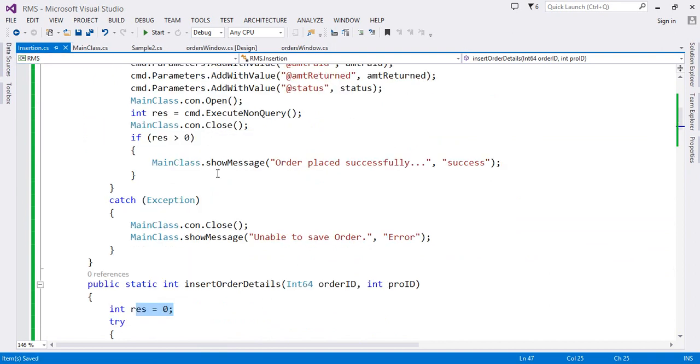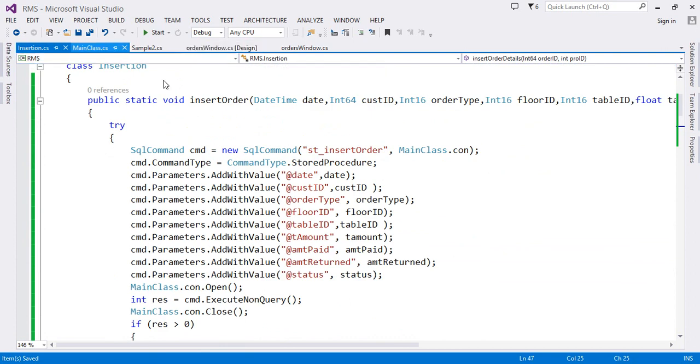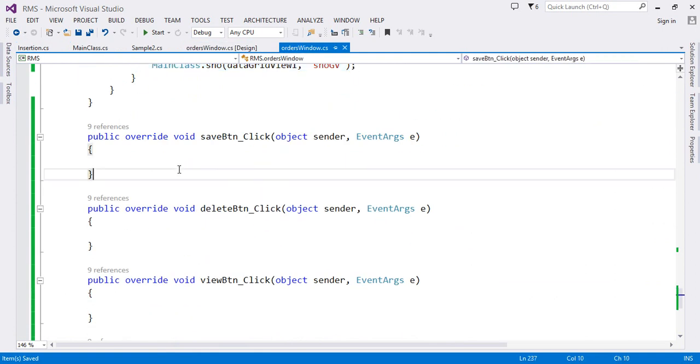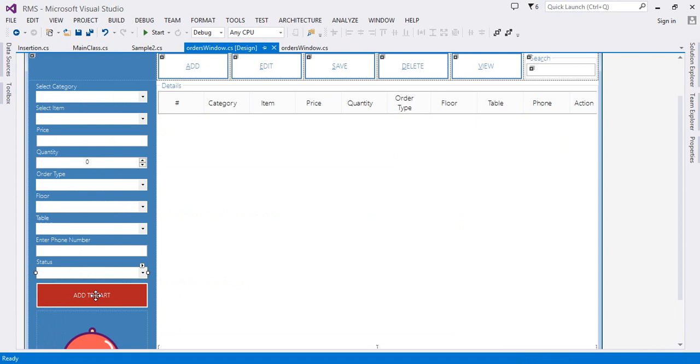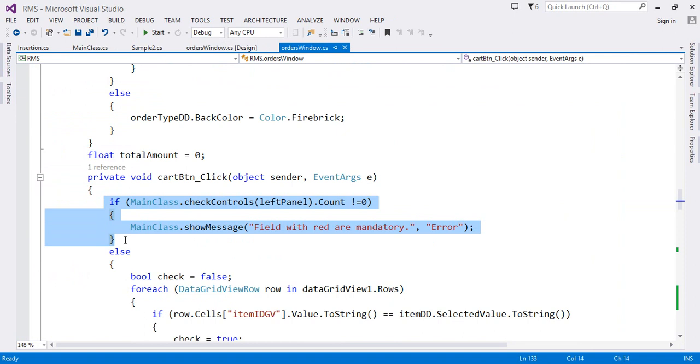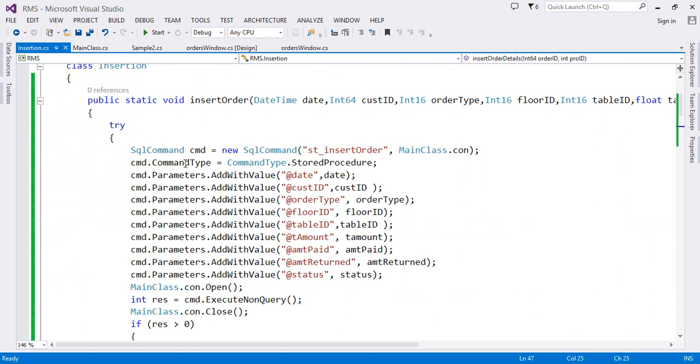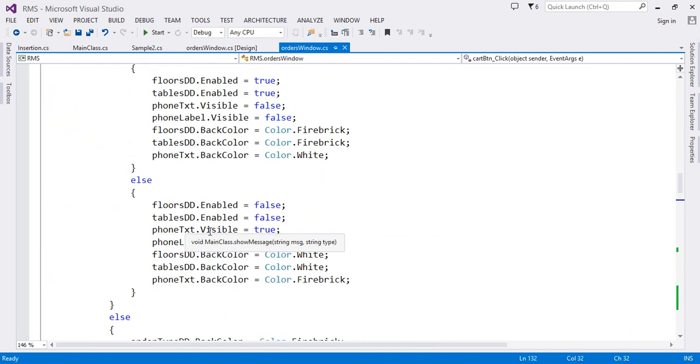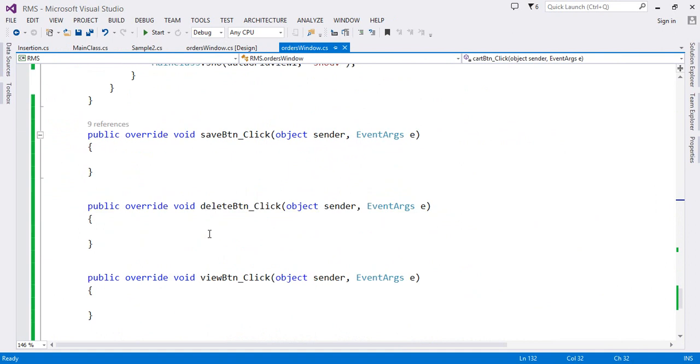Now after creating these two methods, let's create some more methods, and let's go first inside the orders window, inside the save button. So on the save button, what do you have to specify? You have to specify the check details that you have specified here. But because you have specified everything and haven't left anything blank, these validations are already applied when you click the add to cart button. So I think you don't need to revalidate the controls. I don't think it is mandatory for this particular scenario.